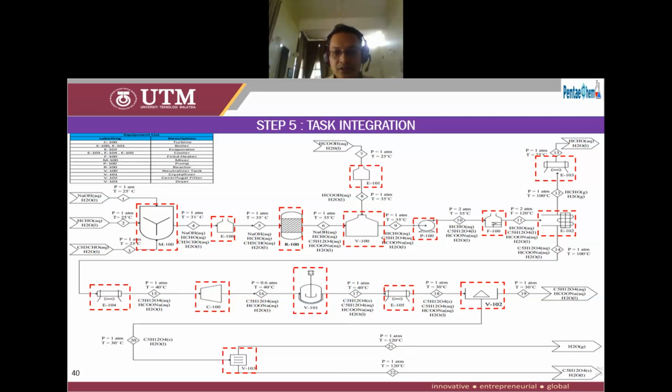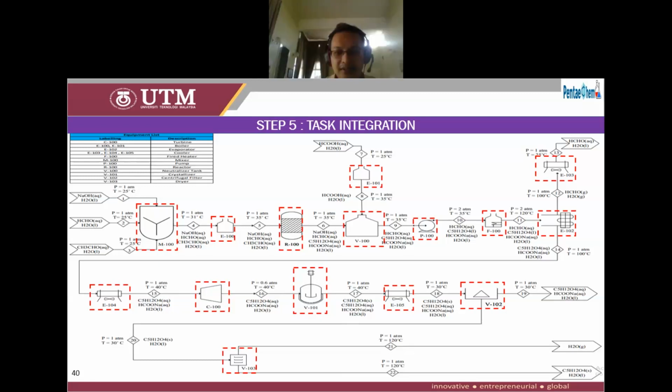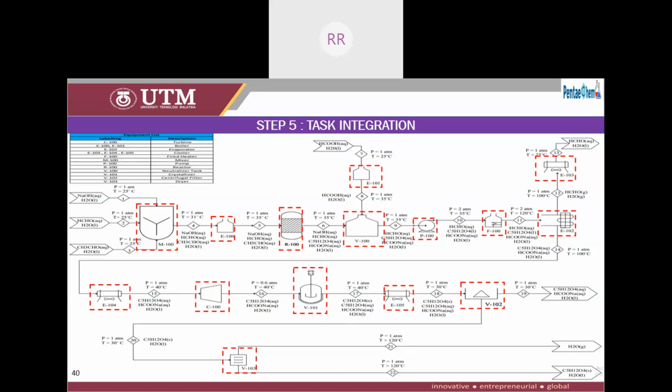Okay, itu je lah daripada saya. Okay, Dr. Nur Rashikin, Dr. Sarudin, Dr. Hashim, ada apa-apa lagi? Baik. Okay, tak ada. Okay, kalau tak ada, okay, thank you very much. Lagi. Apa dia? Ada sikit lagi.